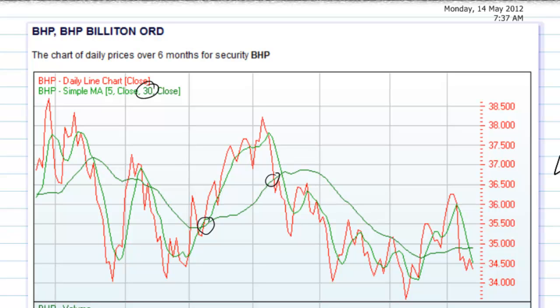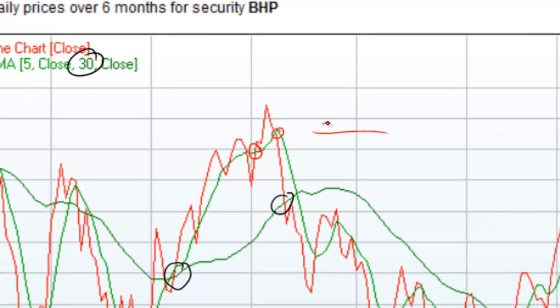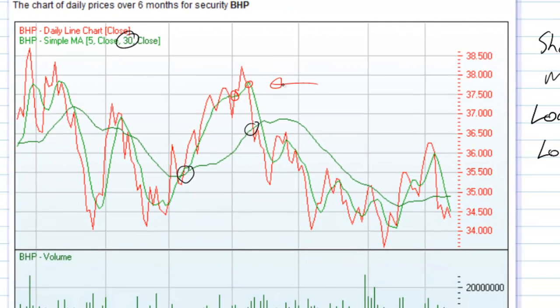I'll do it in say a red color. If we're looking at the same kind of thing, the short-term one, you'd be buying and selling rather quickly. So have a look here. You go to buy, and then you go to sell. Now, of course, because it's shorter term, it's going to be more reactionary to what's going on in the market. But if you are looking at making those short-term profits, then this is probably a good way to do it. But notice how much it hasn't really gone up when you look at the scale over here of how much the shares have gone up. So you've got to take that with a pinch of salt as well.